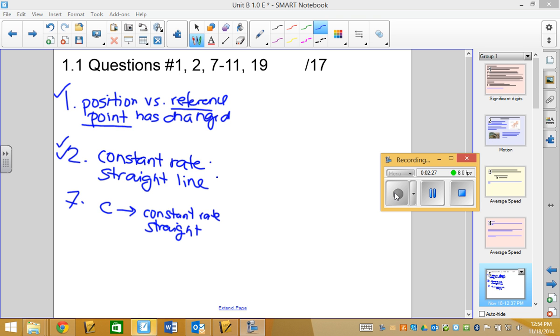And the reason I think this, and you don't have to have said all of this in your explanation, is because there is the least effect of gravity and the least effect of friction, in my opinion. In both A and B, an object is falling from a height higher to a lower height, whether you're sliding down a slide and there's friction, or it's water falling off of a waterfall. In both of them, gravity is affecting the speed of the object. And we'll see in our next section that gravity makes things accelerate. So it makes them change their speed, so the rate is not constant.